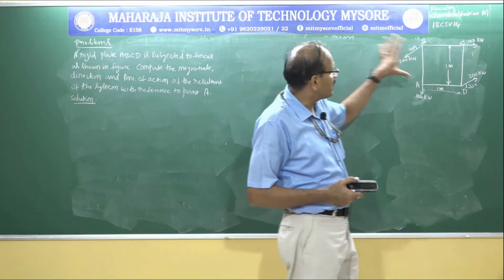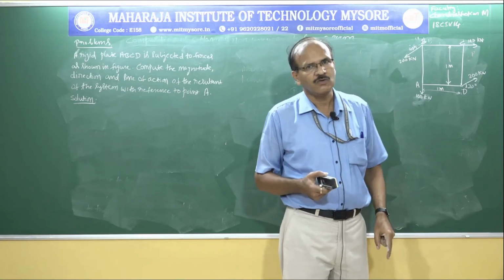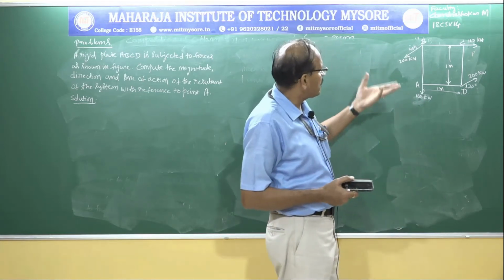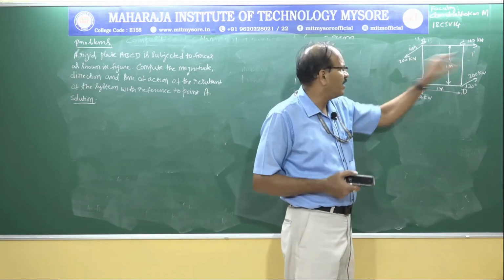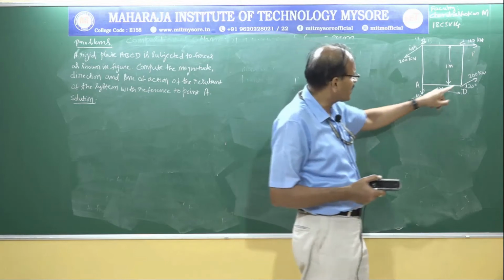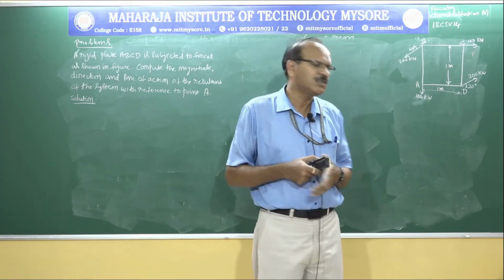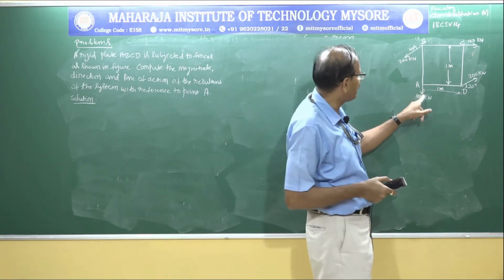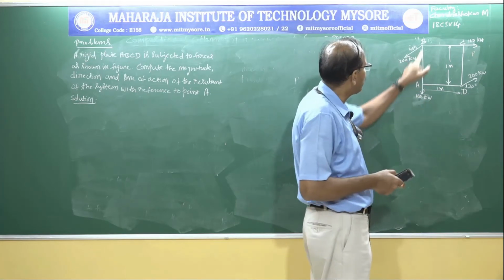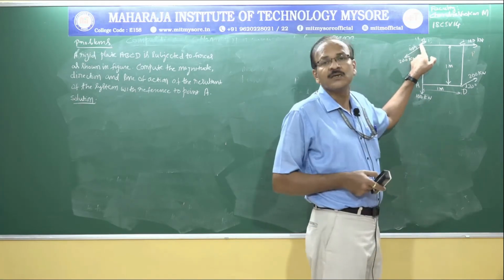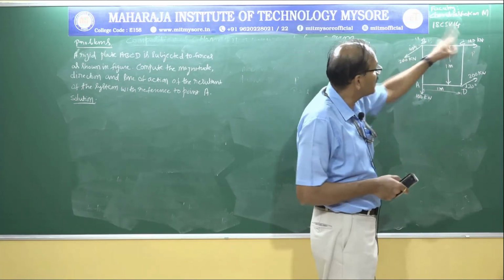So this is a system of coplanar non-concurrent forces. Why is it non-concurrent? Of course, coplanar, because they are all acting in the same plane. Non-concurrent because if you extend these forces, those forces don't meet at a single point. Say for example, if I take this force and extend its line of action backwards, and this force meets at this point, and again if I extend this back, yes, these three forces meet at this point.